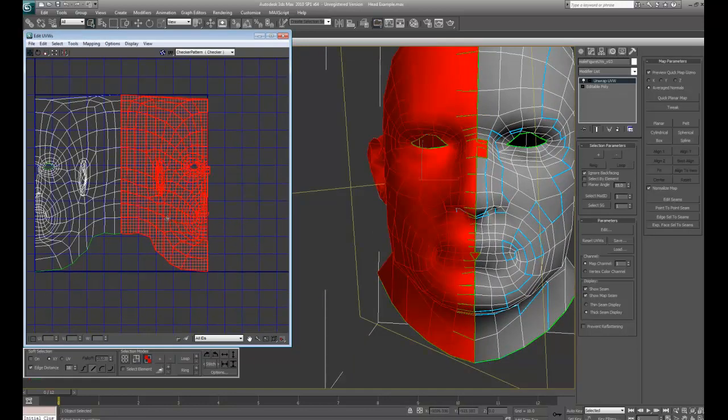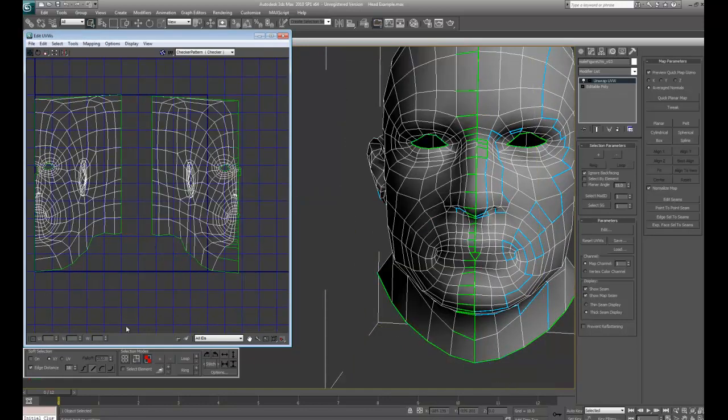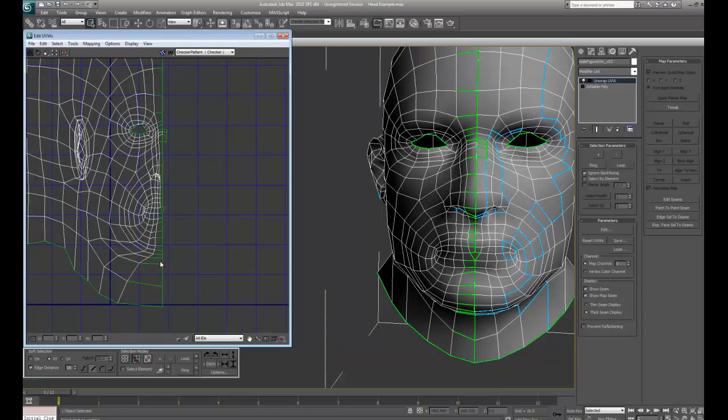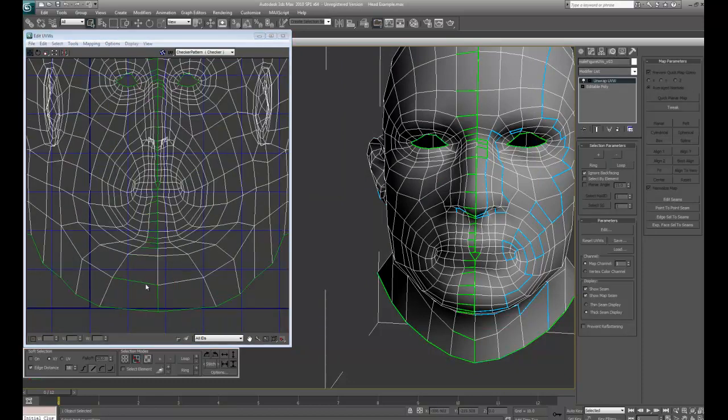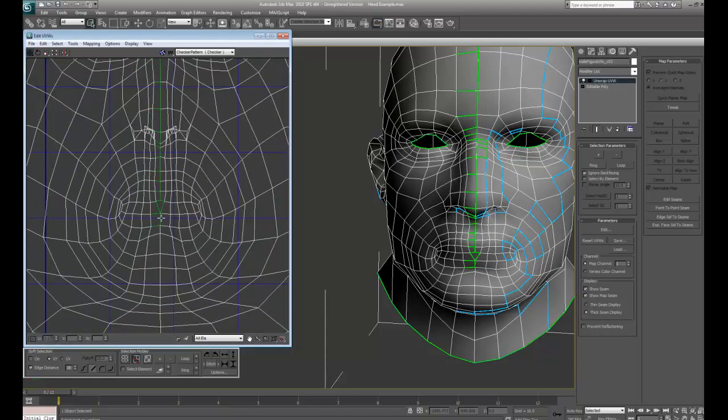So if we take half the head and disconnect that, and then reattach it on the other side, we give our nice stitch shortcut a bit of a workout here, as we're just going through and stitching everything up, really stitching all the bits and pieces up. We'll need to use relax in a minute to get the head looking right.